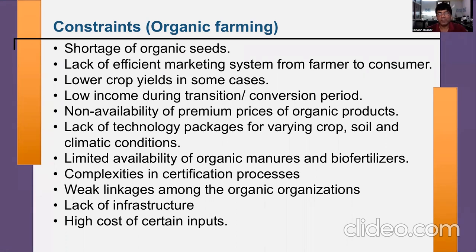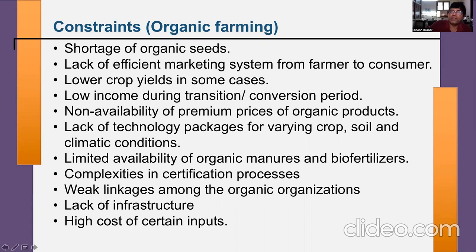First, there is the issue of getting seed the first time. Second, okay, I have produced cotton. If it is hybrid, then again I cannot get the seed. If it is a local or desi variety, I can get it. So shortage of organic seed is a limitation, but there is an exemption, dear students. Suppose you are starting organic farming for the first time. You can get seed from conventional farming, provided the seed treatment is not done. You must have used chemicals while growing a conventional crop, but it can be used as the first seed for an organic crop if you have not treated it with pesticide or chemicals. Therefore, seed from conventional farming is permitted the first time, if it is not treated with chemicals.